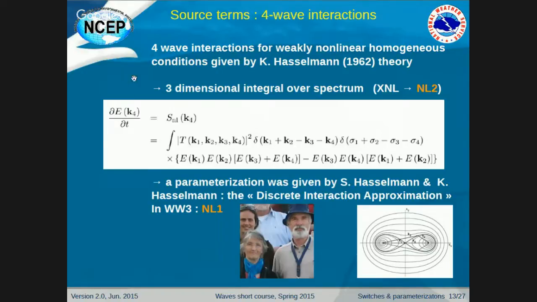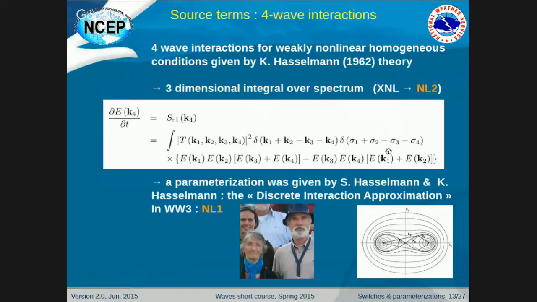And basically what happens is if you have K1 plus K2 equal to K3 plus K4, and sigma 1 plus sigma 2 equals sigma 3 plus sigma 4, then this is called the resonance condition. And this corresponds to the type of wave number quadruplet. So you imagine you have 4 wave numbers interacting, and they will exchange energy according to this formula. I didn't write for you this P, but that takes a full page of equations. So it's all in the Hasselmann 62 paper with some errors for shallow water that were corrected later by Herterich and Hasselmann. And this is included in the WaveWatch code with what's called the NL2, the exact nonlinear interactions of four waves.